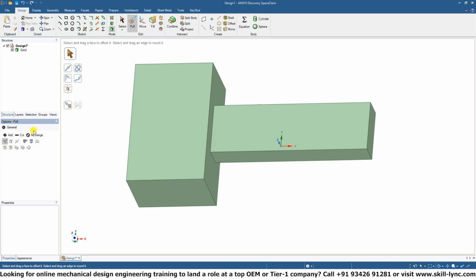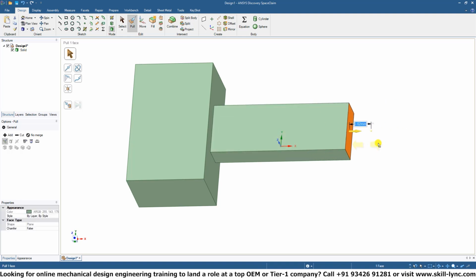This is because you need to select first what geometry you'd like to edit, as is normal with the pull tool. So if we selected, let's say, this surface area, it allows us to edit the length of the handle. However, up to now, we have only covered selecting areas to edit.